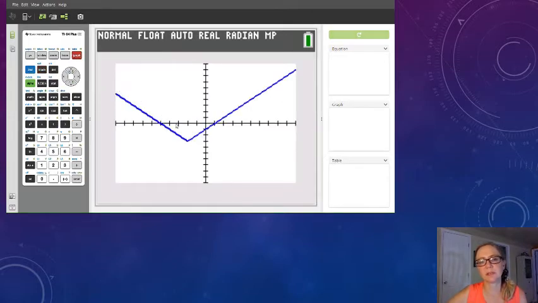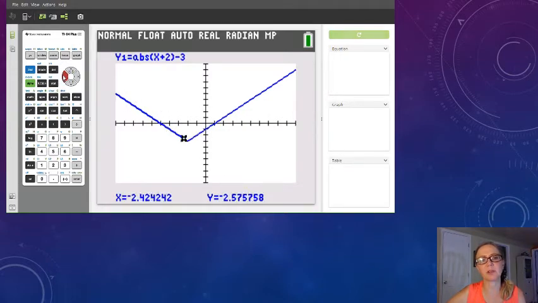Now, decreasing. It decreases on the left. So as I move from left to right, I'm going to trace the graph. I'm going to start way over here on the left, and I'm going to start moving down the graph. Now, take a look at the y value. It's 3.6-ish. As I move to the right, it's getting smaller and smaller, all the way down to the vertex. The y value just keeps dropping, more and more negative now.